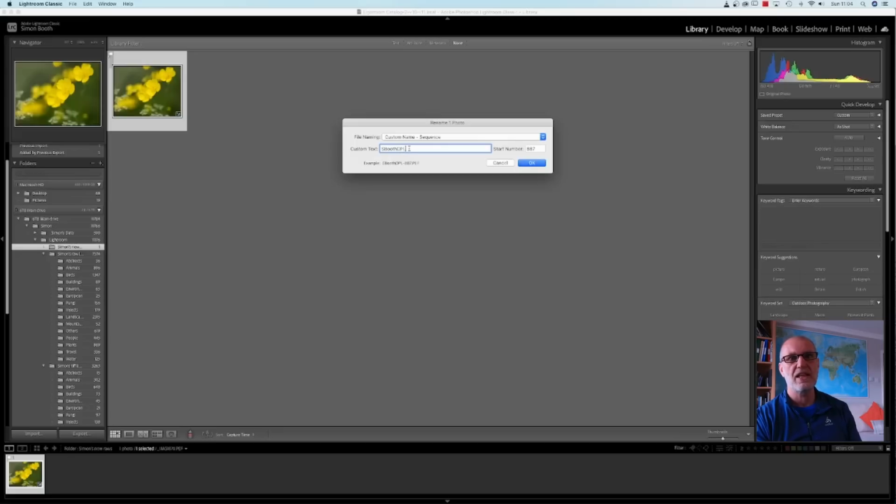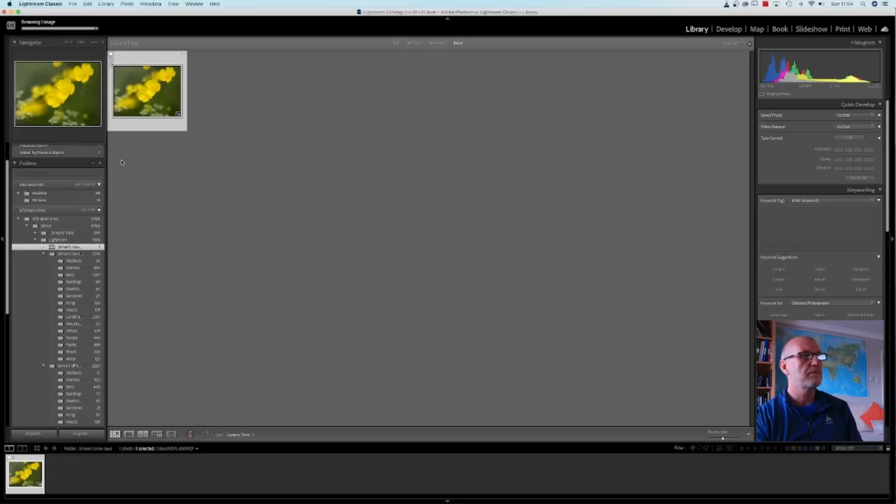It might say LA for landscapes, AB for abstracts, and then what I do, change that number to 889 because that's going to be the next one in the sequence, and that would work if there was another 10 pictures here. It would just give them all that number. Just make sure that when I'm doing this, I'm only selecting the plants. I might have landscapes in with the file, so I only select the ones that are plants, and then I click OK. And if you look at the bottom, we've now got 889.